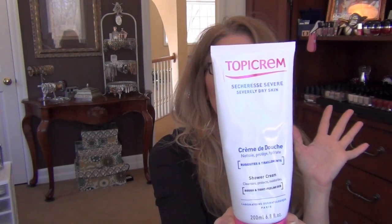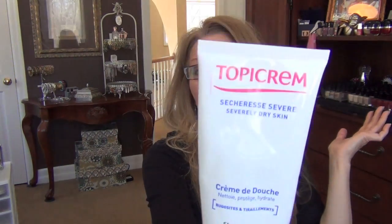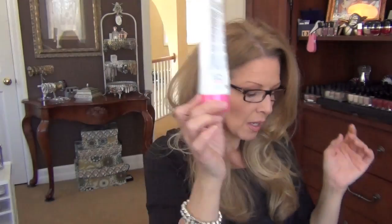In the US, this will be almost impossible for us to find anywhere unless you go online. But for my European friends, this is going to be something you'll be able to find more easily. Very nice. I think the Topi Cream is a very affordable line too.